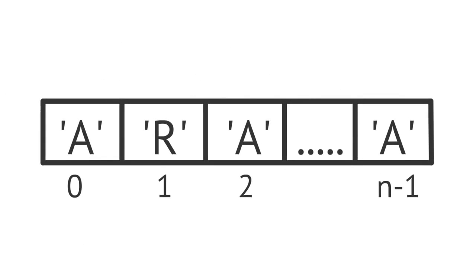Well, it turns out with an array it would be much more efficient and much less tedious on our part as a programmer to implement a traversal of an array. So we would just simply write a for loop, and that for loop would allow us to visit each individual element, and we could do a comparison between the contents of that particular element and a particular character. So if we were looking for available seats, we would just compare the element's contents to the character A. And we could do similar things if we were looking for the number of reserved seats or a block of seats or whatever it is. We could still do this idea of an array traversal.